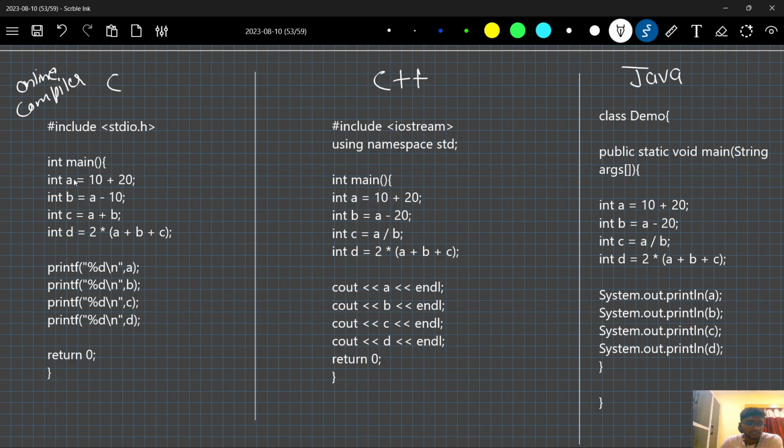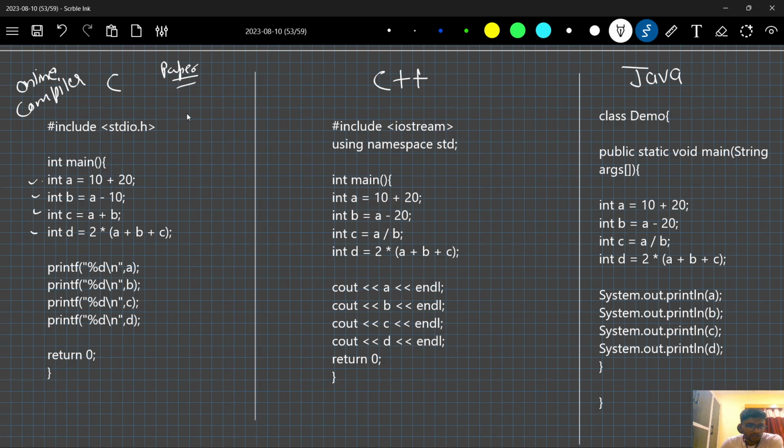Before running, just predict the outcomes, or the values of particular variables, like a, b, c, d. First analyze what you think the actual value will be, write it on a paper, and after that run the code and see what the outcome is.